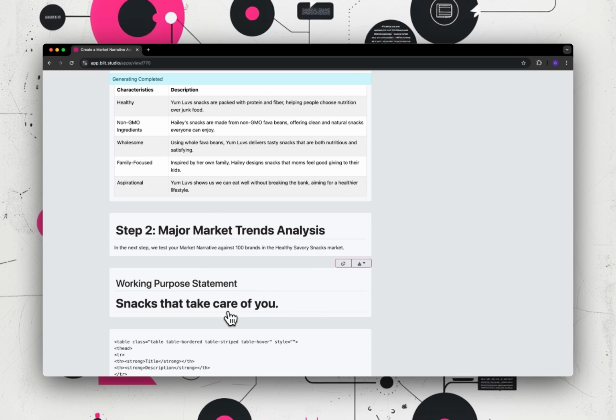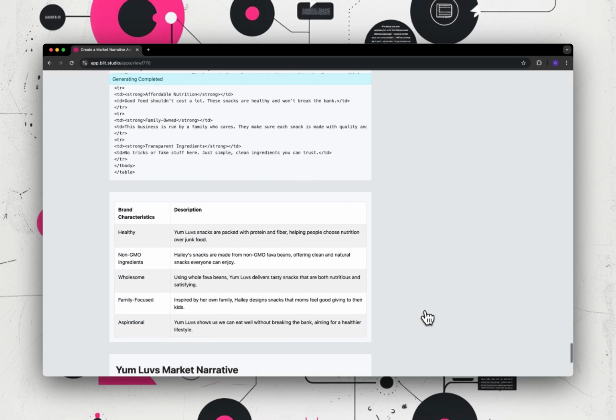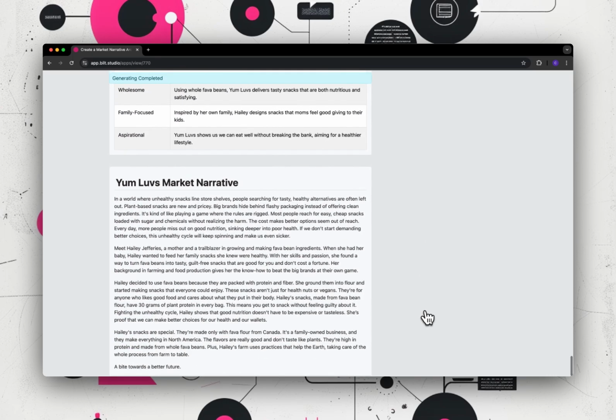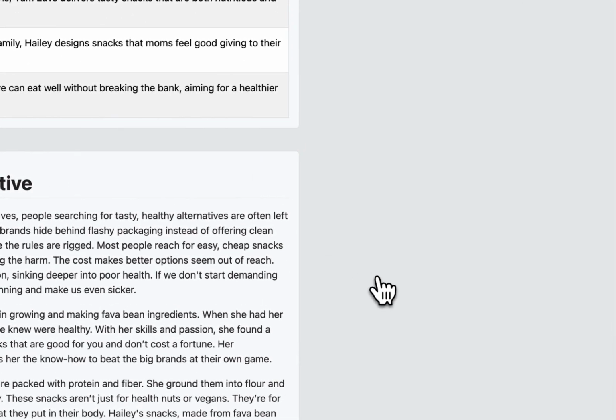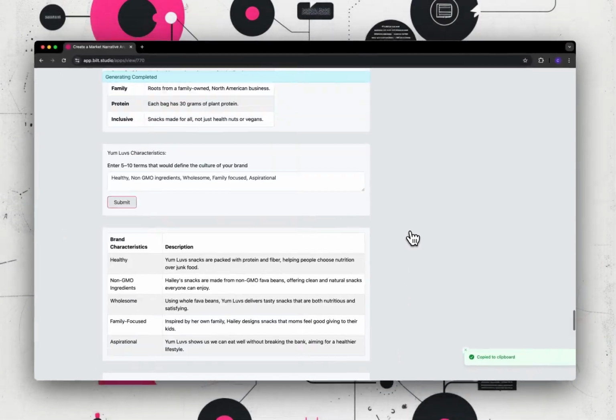Now that we've gone through that application, it's time to go into the major market trends analysis. There's a few things I want you to do since we went through this. It'll show your market narrative, and you'll start to see little buttons where you can download this or copy it. Now that this foundational element is created, I want to copy this, and I'm going to build this into the memory of the application.